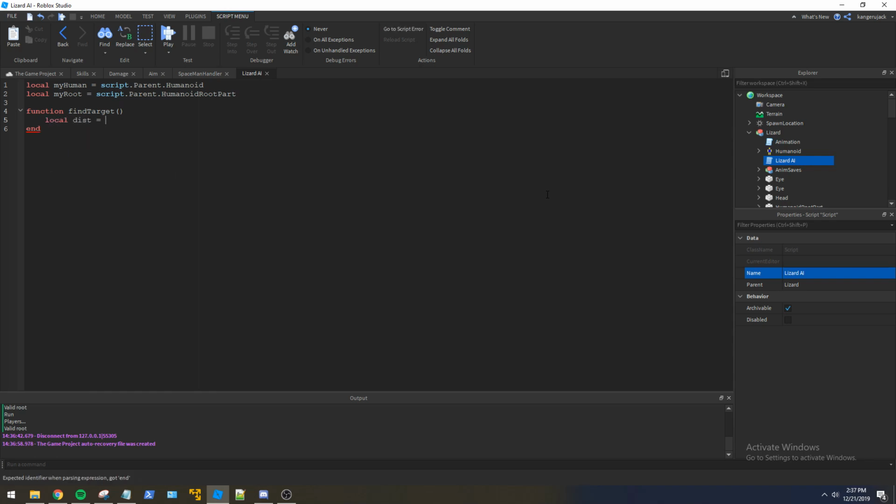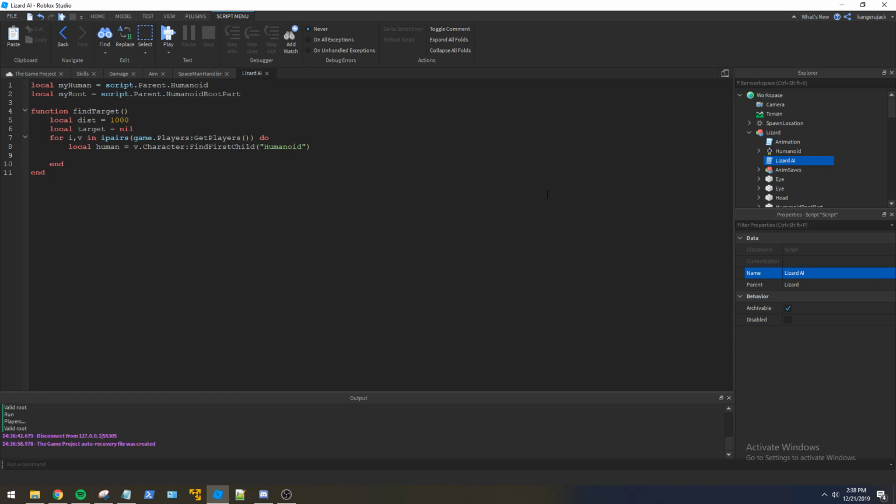So we'll do local dist equals 1000, I guess, and then local target equals nil, and then we'll do for IV in I pairs game.Players:GetPlayers() do. Yeah. So we do local human equals v.Character:FindFirstChild humanoid.